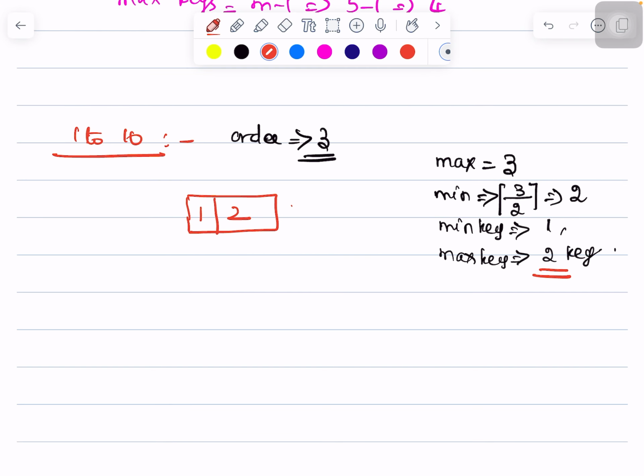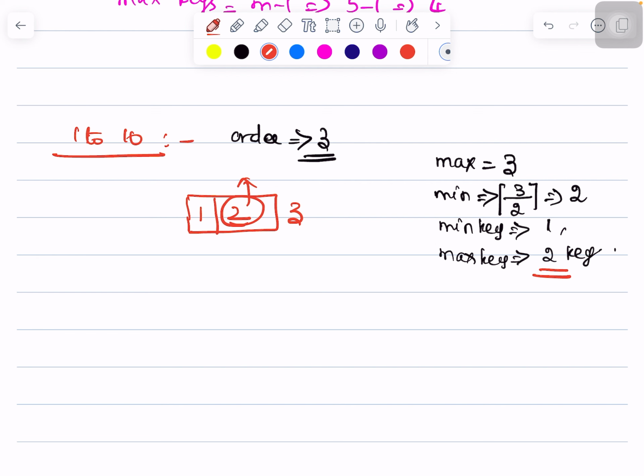Now when I try to insert the next value, say 3, there is no space here in the existing set of keys. What I should do is split the node at its median into 2 nodes and push this median node up to become the parent.